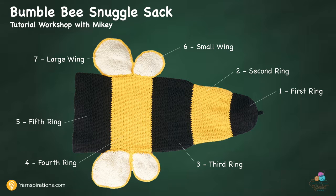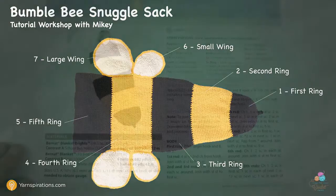This Bumblebee, minus the filming and preparation time, took me approximately 12 hours to make. This project can be done in a couple days, and that's assuming you don't get distracted, of course. On screen now is the anatomy of the Bumblebee, and we will return back to this chalkboard in between each lesson. There are 7 steps involved in making this Bumblebee, and without further ado, let's start off by examining the pattern, and then we'll go from there.